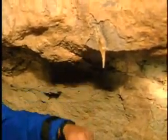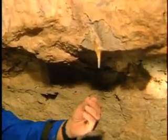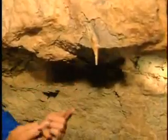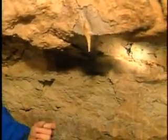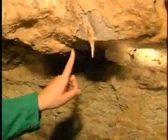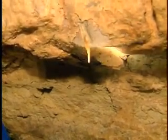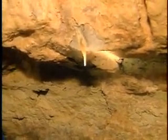It's forming a stalagmite on the ground, and this will continue to get longer. And when this end plugs up, when this end calcifies, then it will start to get fatter because the water will grow around the outside and deposit its mineral content. And you say, how long to make this formation here? That could be as old as 50 years, as young as 25 years. So when people go through caves and they take off something little like that, they're taking off maybe 50 years of work there. And you could pop it off and not even realize that you had broken it.